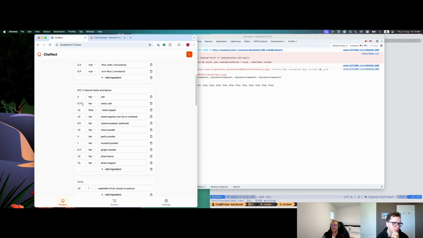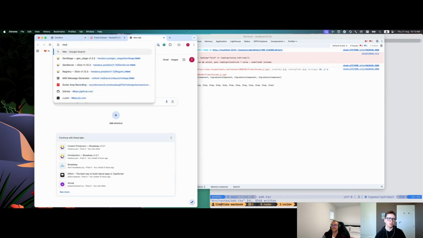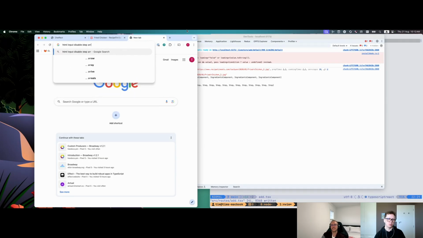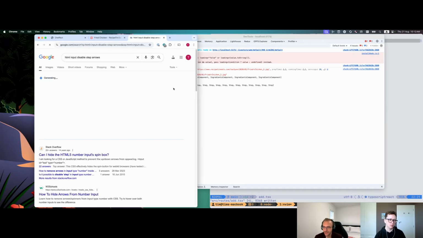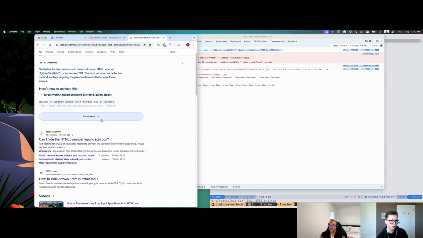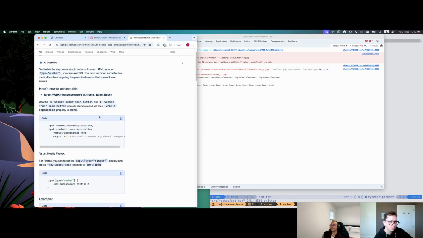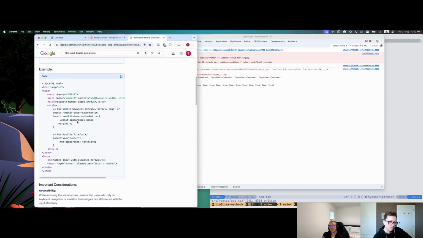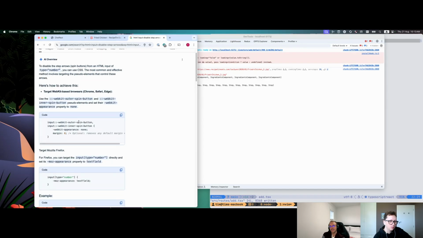It's because of these stupid stepper things. Can you disable those? HTML. I think you just have to take it and turn it from a number input into something else. But there's probably also a way to turn off the number input thingies. Yeah. Disable the step errors from the actual input.